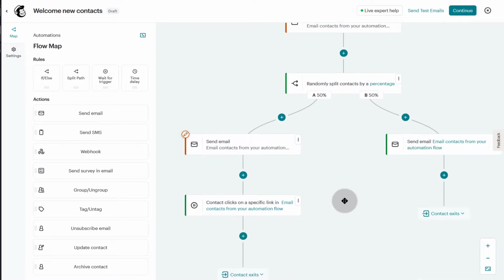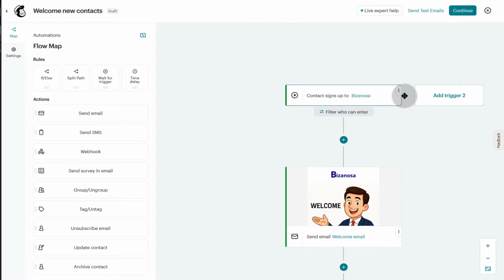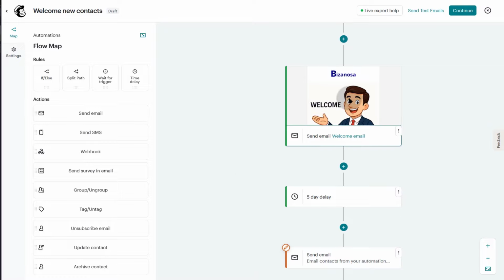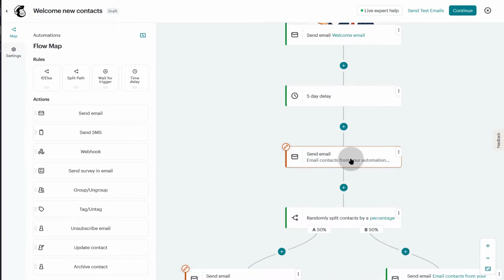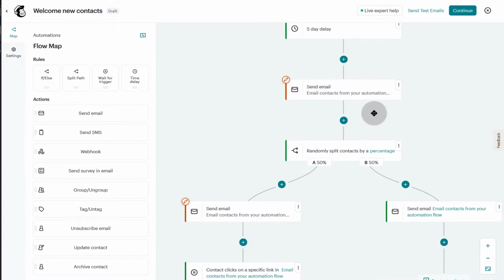So basically what will happen here, let's start from the top. Somebody signs up. They'll receive a welcome email instantly, and then you wait 5 days, send them another email, and then at this point you want to test a certain email. You want to test 2 different emails.